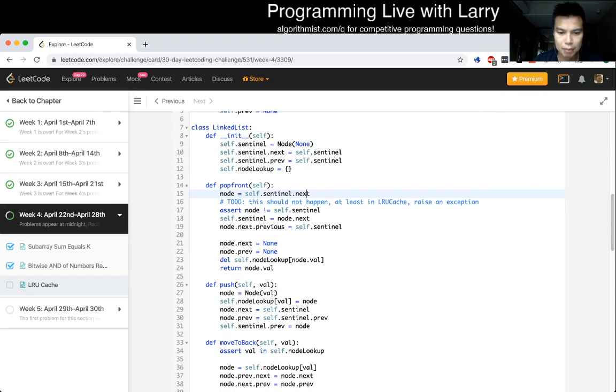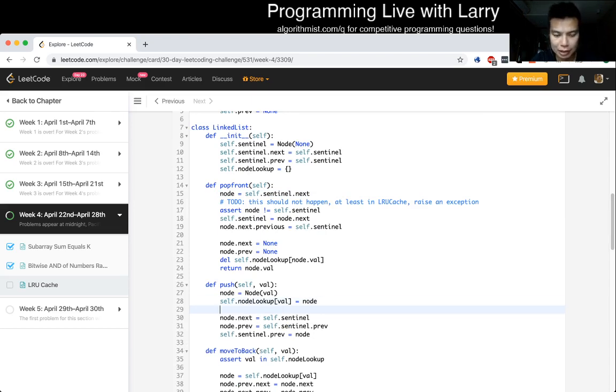Is my push one... Yeah, my push is missing something. That's why. Okay, that's why. Because when you push to the back, what I didn't do is this.